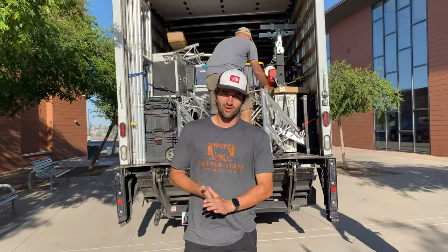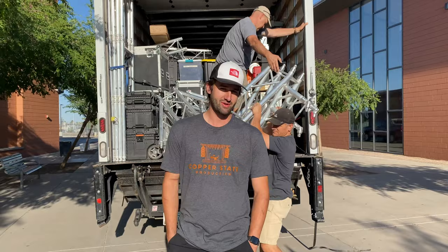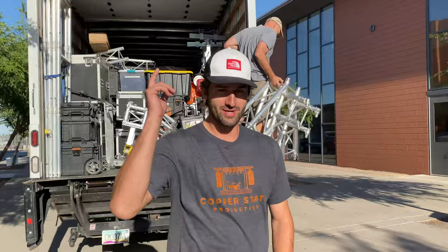We are here at the beautiful Arcadia High School for probably the biggest prom. No, it's by far the biggest prom production we've ever done, because usually proms are in small venues. We don't have a lot of room to work with, so we have to slam a little bit of lights and whatever we can fit in the venue. But right now, the venue is the whole entire courtyard of the Arcadia High School here in Phoenix.